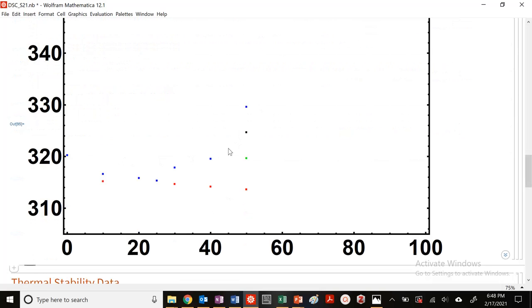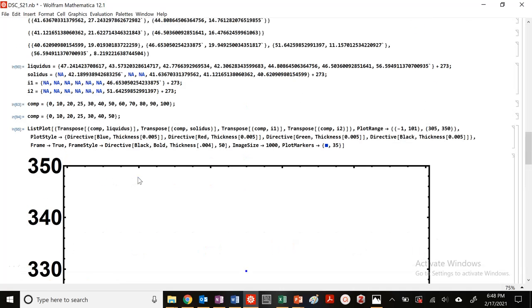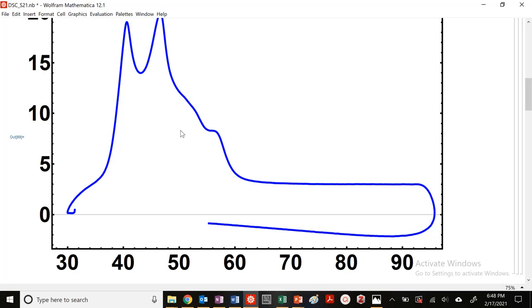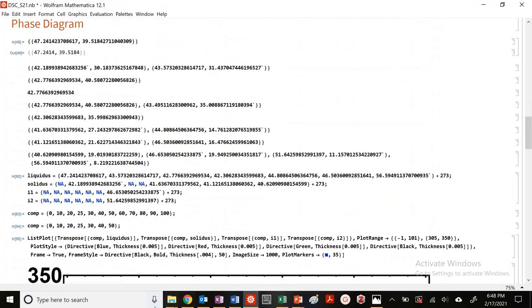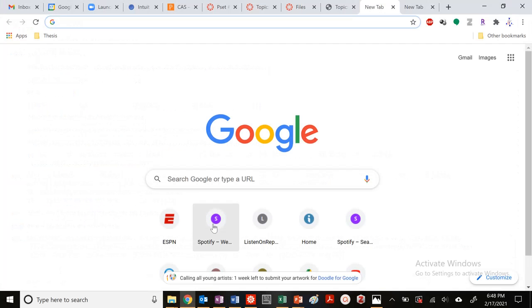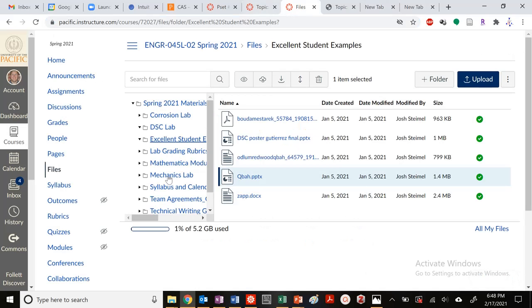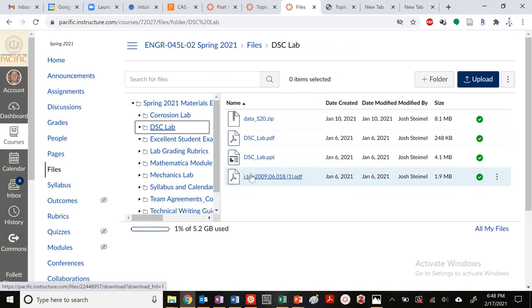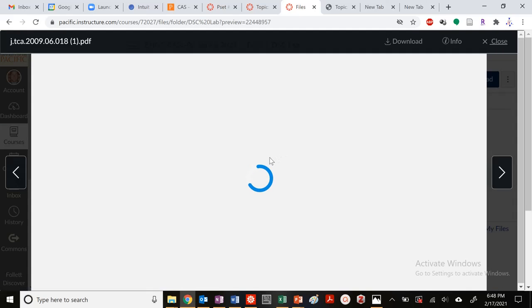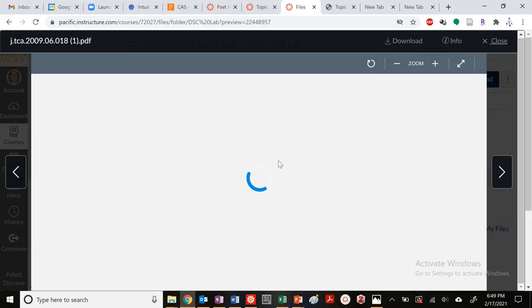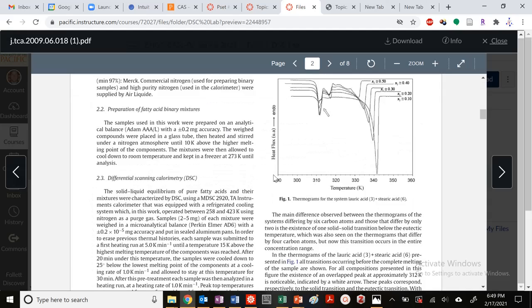So again, now I'm starting to kind of build this phase diagram. So you can see kind of how the liquidus looks like, how the solidus looks like, and how we're going to kind of build up this phase diagram. And you want to kind of connect that and compare this with the data that you'll basically obtain from the Costa paper. So we can look on our Canvas site. I've got that here. So if we look at our DSC lab, we have the Costa paper. So you can compare essentially the phase diagram that you're going to generate to the phase diagram that's in this paper. So once this loads up from Canvas, so let's go ahead.